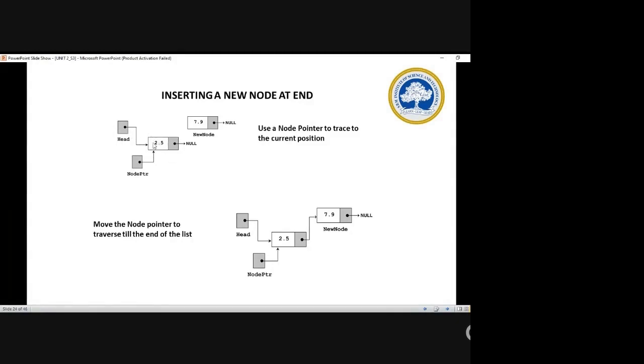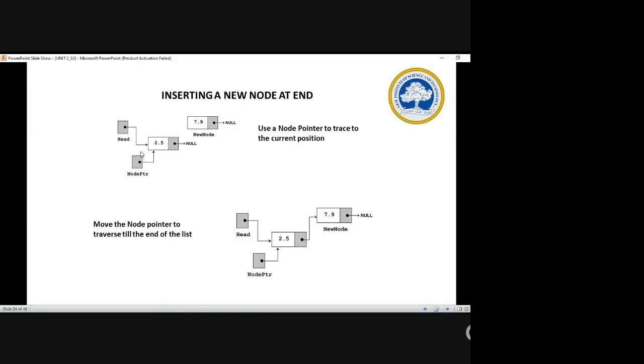The value of the node is 2.5 and it is the only node available in this list. In this list, don't take 7.9. Only this is my already available list, and the new node which I'm going to insert is 7.9. Now I have to insert this node after 2.5, not in the beginning. It is at the end, after 2.5.